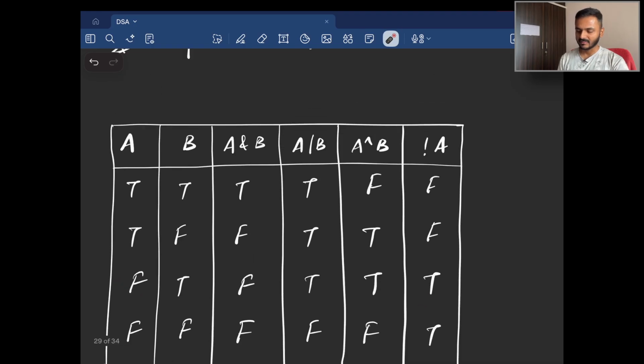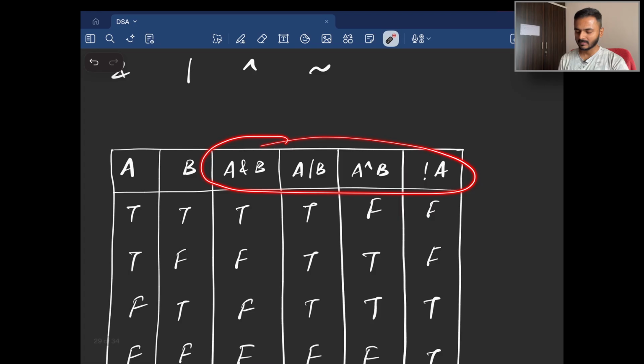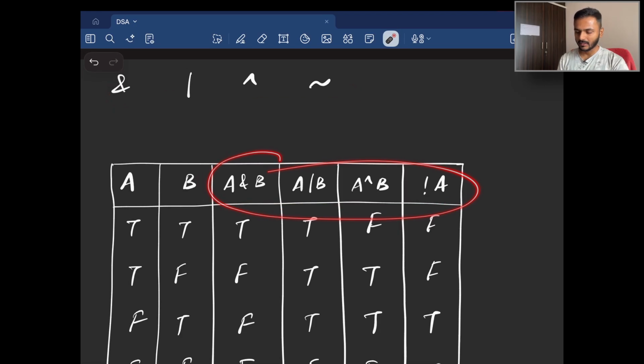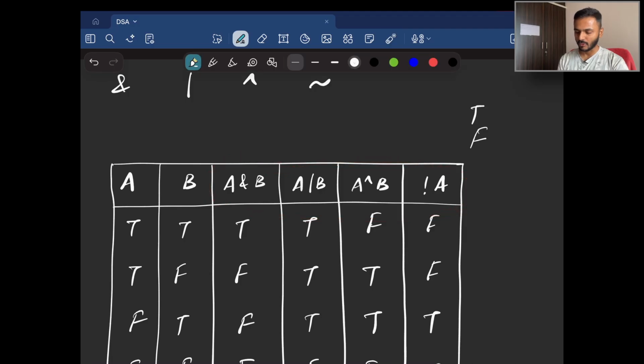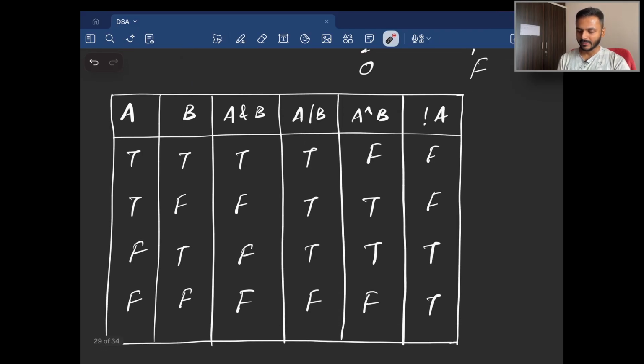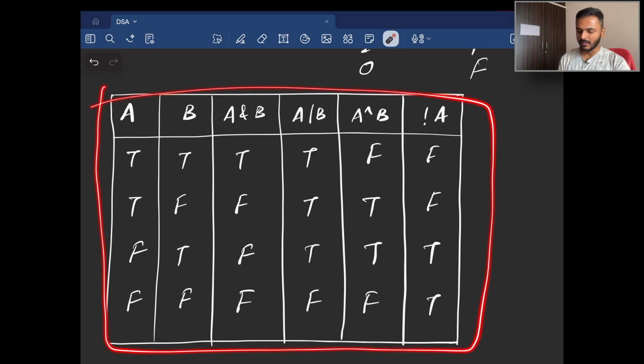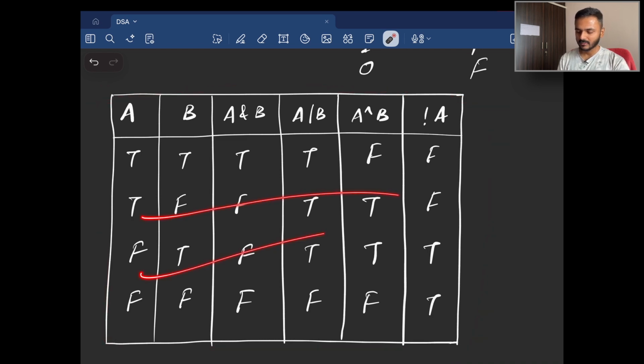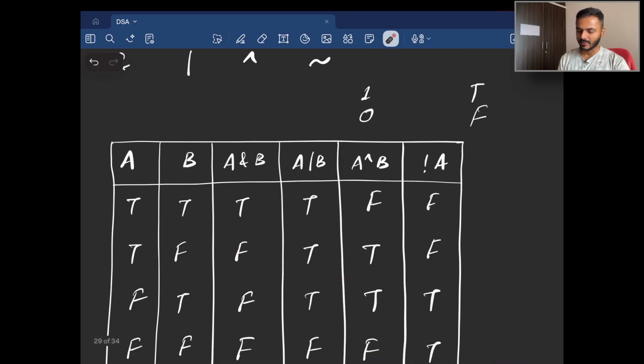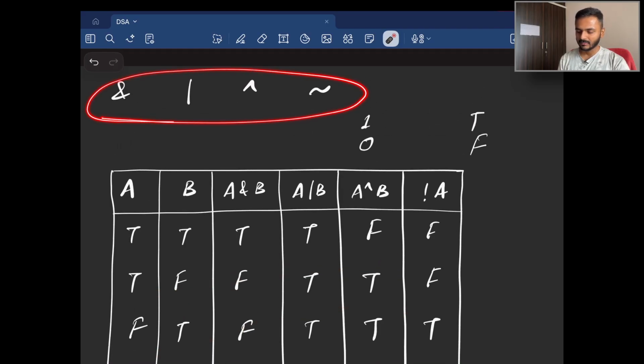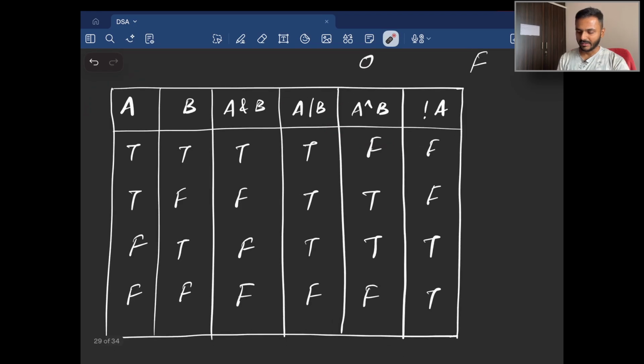Now, the reason I discussed logical operators while we were supposed to talk about bitwise operators is because, like logical operators work with two values, true and false, bitwise operators will ultimately work with only two values, 1 and 0. And if you are already familiar with this truth table, you can very easily use this to understand what's going to happen when we use the bitwise operators with 1 and 0. So first of all, let me quickly change A and B from true and false to 1 and 0 respectively.